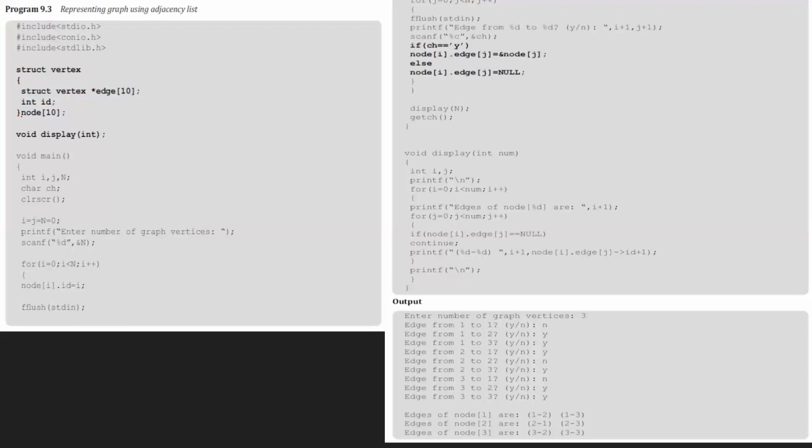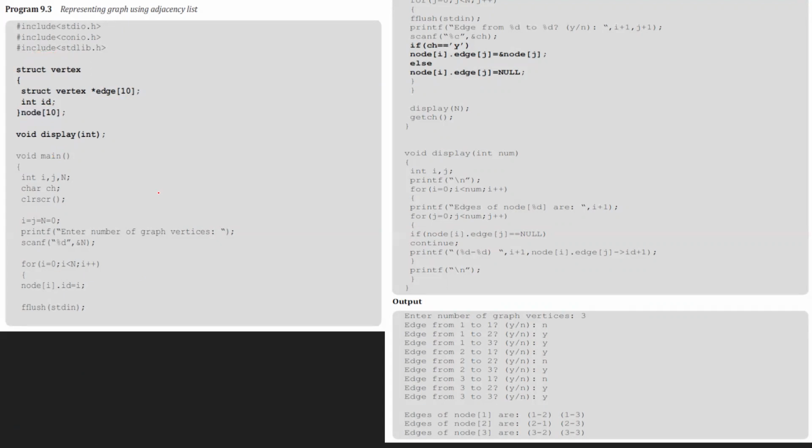For example, here they have declared a variable named node, and there are 10 nodes, that is, they have declared an array of 10 nodes of the type struct vertex, and each node in this array will have an edge and an ID associated with it.